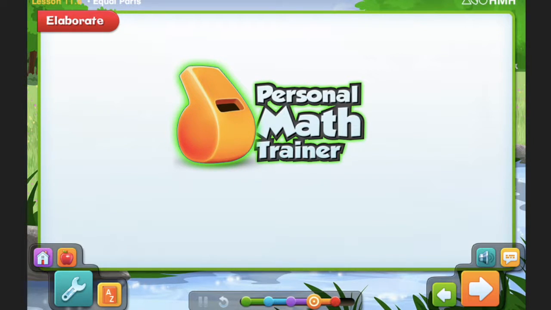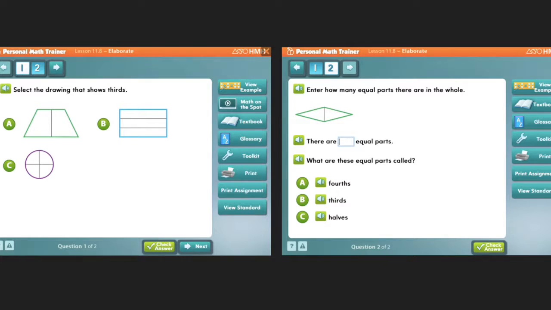Now we're in the explain portion of our video, and this is where students have a chance to put this into practice. It's called the Personal Math Trainer. There are 2 questions that are posed, and students work through them on their whiteboards and share out. Answers are checked by completing them on the classroom whiteboard for immediate feedback. These are the 2 questions for this particular lesson that the students work through together.